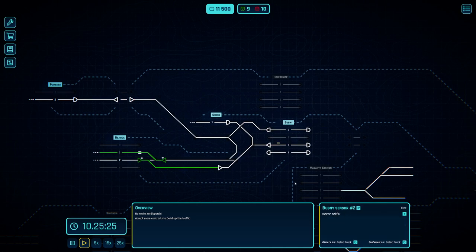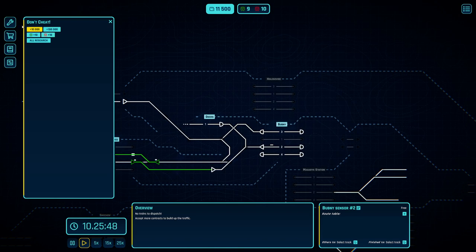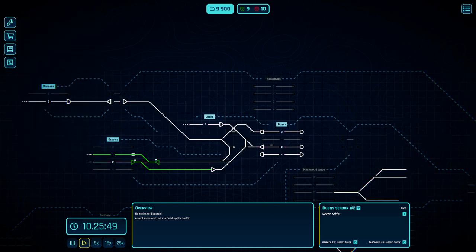And right now I got a new sensor on this platform, and I can make the routing table for where the train wants to go, like Port Baba. But there is no connection to Port Baba from this station, so I can't select anything. It doesn't matter. Let's go back and build, or maybe just make some kind of connection in here.